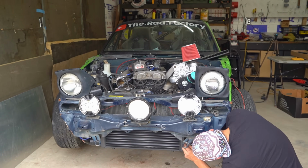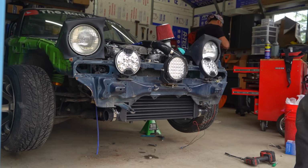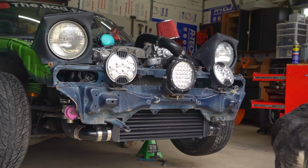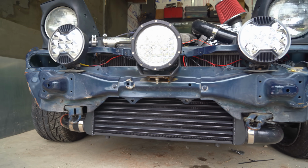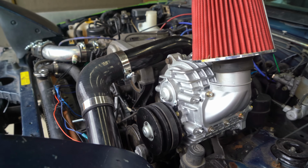I'll be honest, it's gone back to being very nervous. This is a lot of work we've put into this, but hopefully it runs. Boys, we've done it. We have a hooked up supercharger. Probably the first ever in the world, a Miata with an Amazon supercharger. Time to fire it up and see what happens.